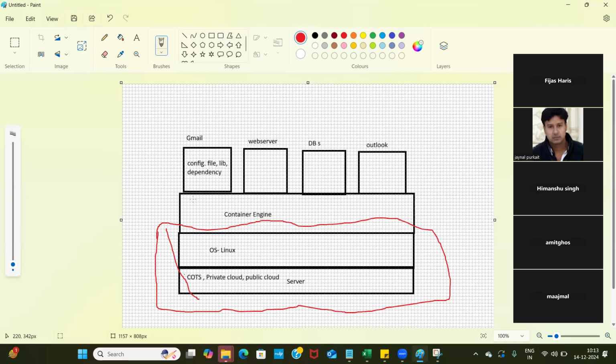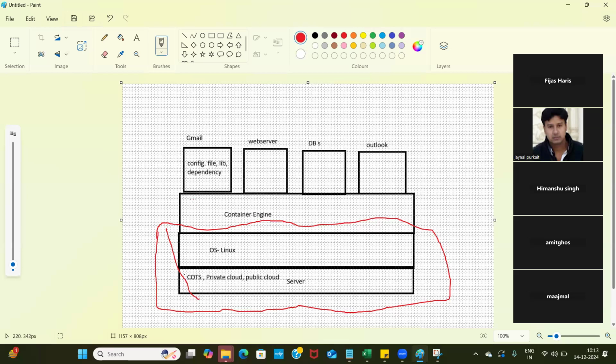In industry production they use only Linux, no other operating system. But somewhere I observed they use a different operating system besides Linux.